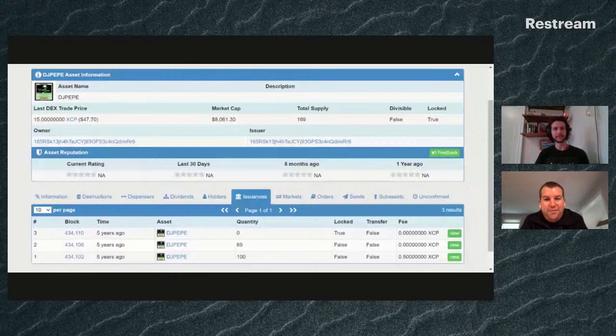Like, I collect floppy disks. I collect vaporwave albums on floppy disks. So many people would say that's the stupidest thing ever. And I get it. It's not for you, but I like collecting them. So yeah, people like weird stuff. I like to collect weird things, and I know I'm not unique in that. I know other people like to collect weird things too. So there's nothing weirder than Rare Pepes on Bitcoin.